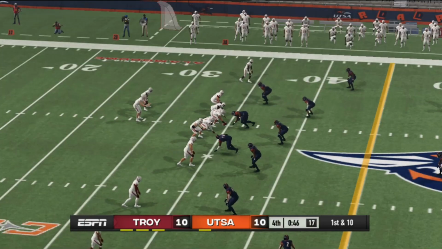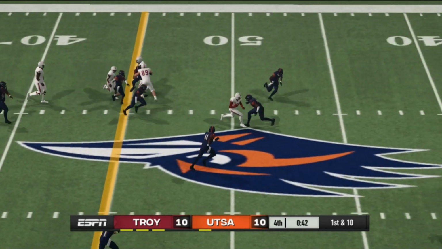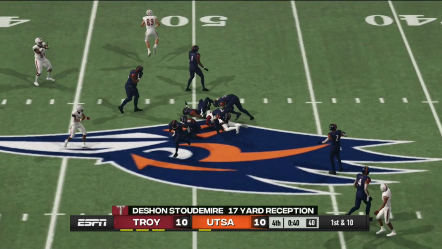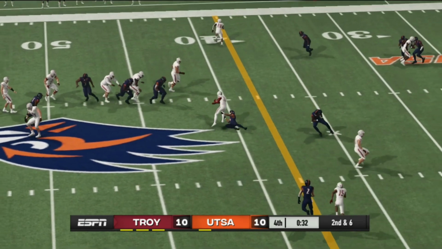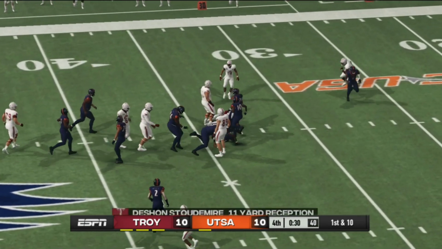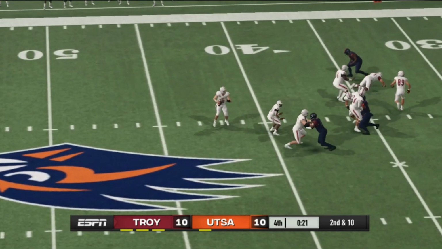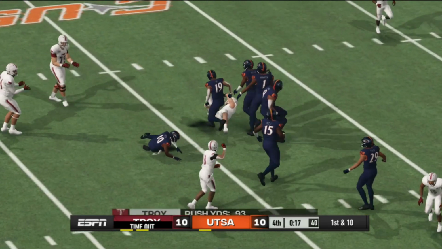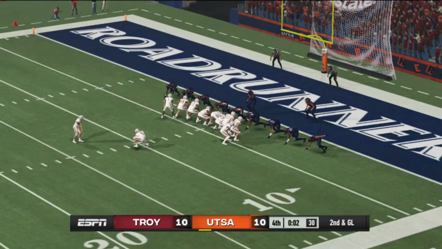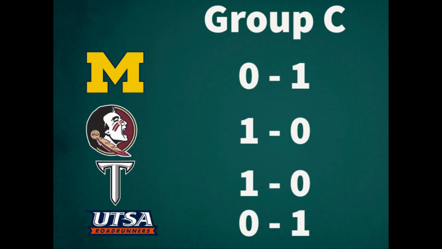And now, 46 seconds left for Troy. Let's see what they can do. They got 3 timeouts. Troy's going to find his receiver, and UTSA is going to miss that tackle, and he's going to go for a big gain here. 2nd and 6 on UTSA sideline. And again, another missed tackle here. Troy, just about in field goal range on the 34-yard line. And look at Troy stepping up. He gains 10 yards, and they're going to end up just going right down the field here, using their timeouts, getting a better field goal position, and Troy's going to win this and go 1-up with Florida State.